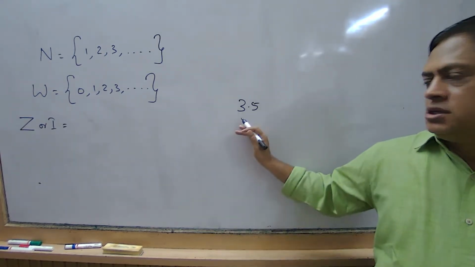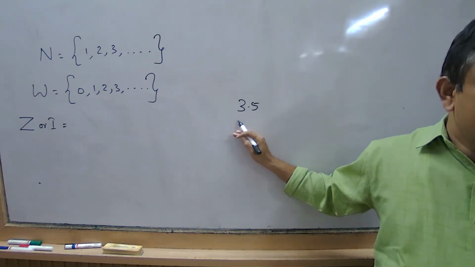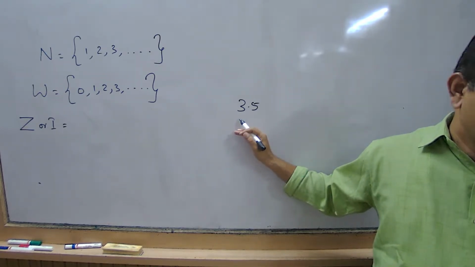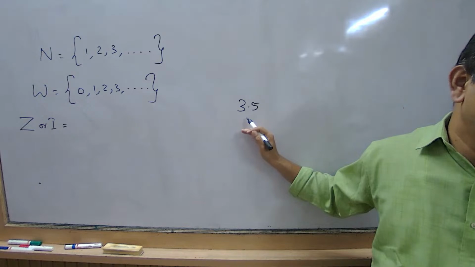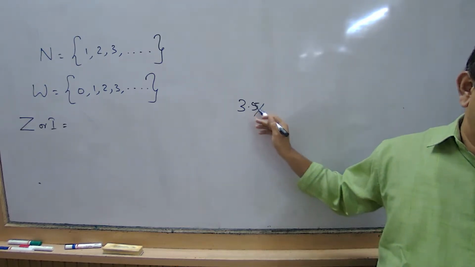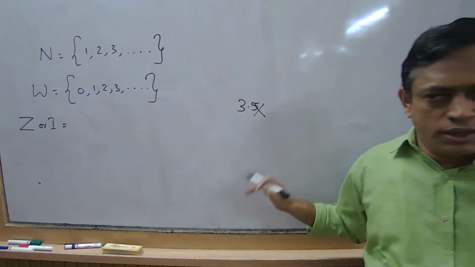And 0. Is it a natural number? Is it the negative of a natural number? So what can you conclude? Is it an integer or not an integer? Understood? Everyone agreed or not?